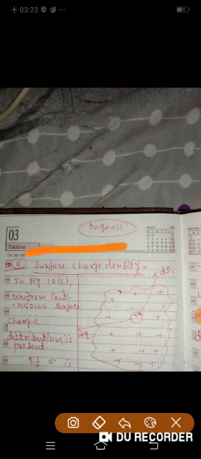I'm going to read it for you. This is your surface charge density in figure 10c, as you are seeing there. Okay, uniform continuous surface charge distribution is present. Sigma represents the surface charge density. Okay, come to the original video and come to the next page. I'm going to tell you what is sigma.